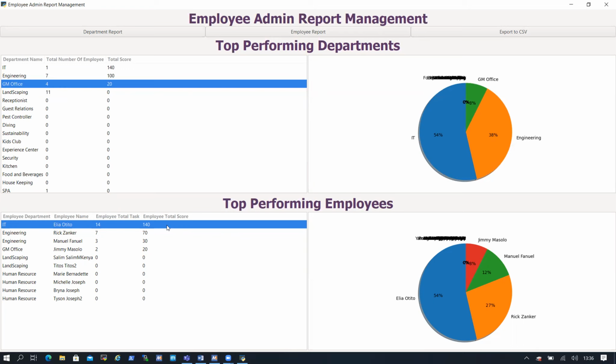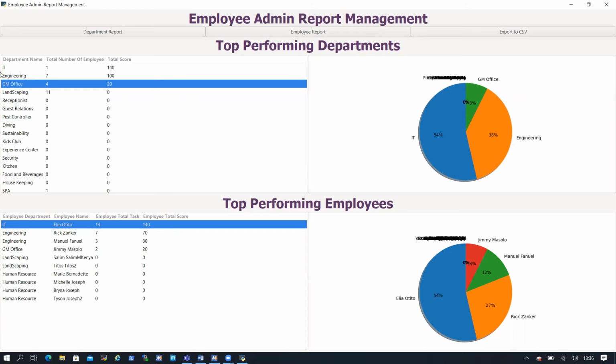So you can see how our report is simple and very interactive, and you can quickly track what tasks your employees are doing. You can quickly use the drafting tool to promote an employee into another position or a higher level position, and also to increment the salary for your employee. So at the end of the day, you don't have many papers or working sheets or many things to do manually. You have a very efficient system that is more accurate in capturing all the task activities being executed by your staff.